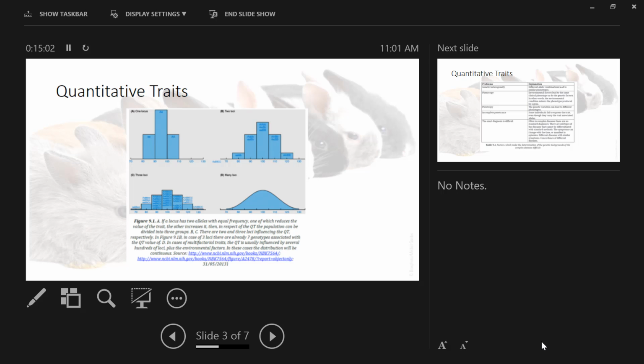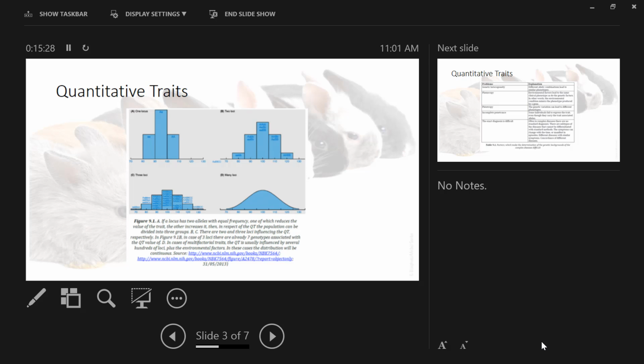Because what you're going to find when you have a nice bell-shaped distribution like this, and you go and look at a bunch of people at the average condition, guess what? They're going to have completely different genotypes, right? Most humans are pretty close to the average height. An average height for a male in the United States, I think, is 5'9" or 5'10".